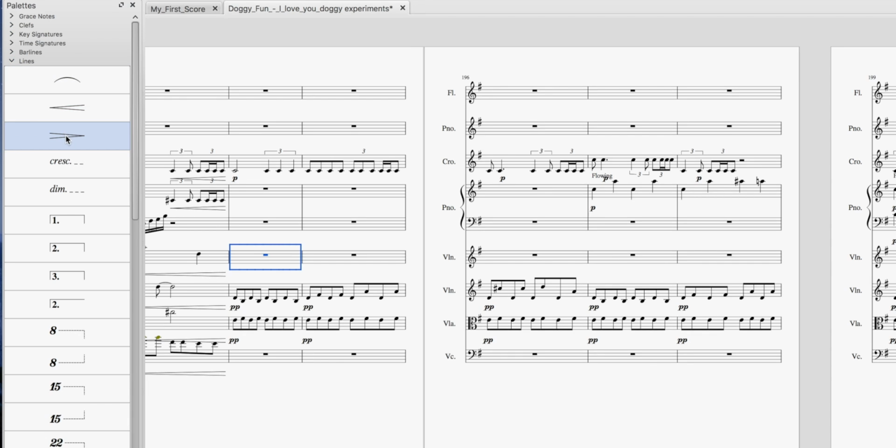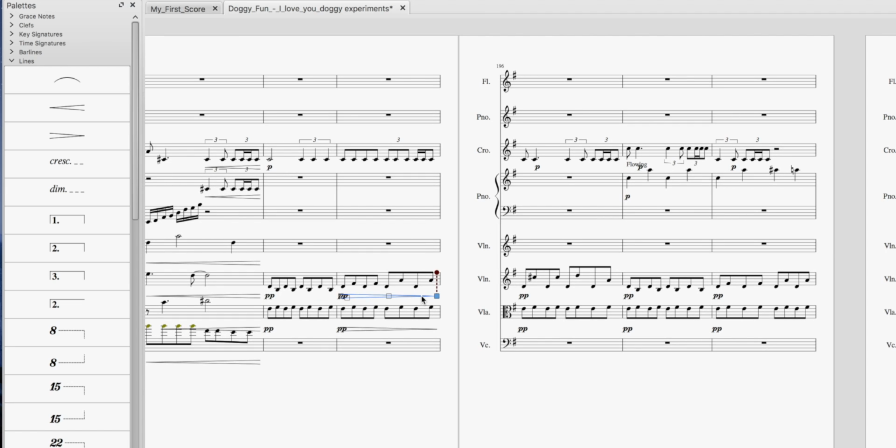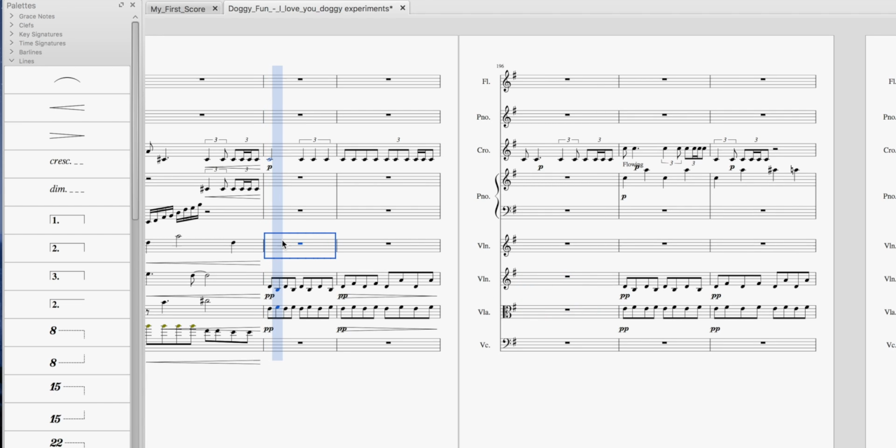So we're going to get a decrescendo starting at the beginning of this measure for both of the strings that are happening right now. And I'm going to have these guys be totally out by the time they reach that measure. I'll just make these blank measures and see how that sounds.